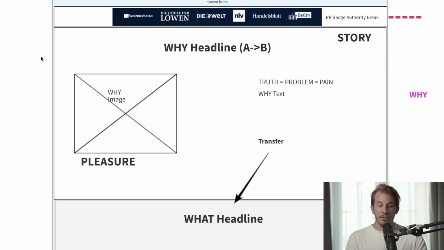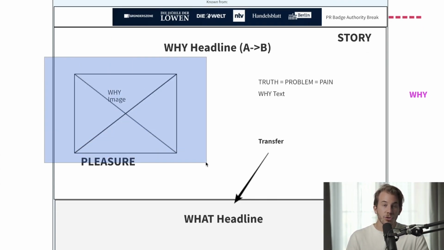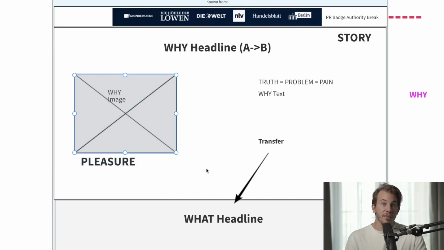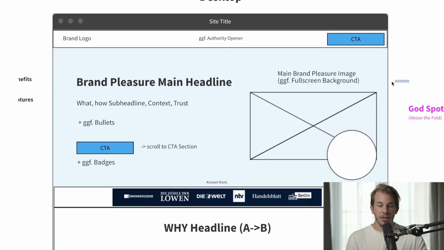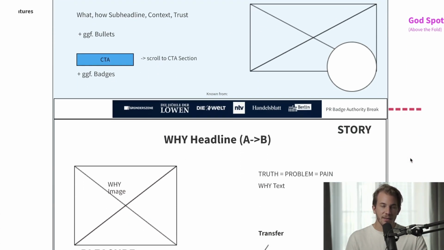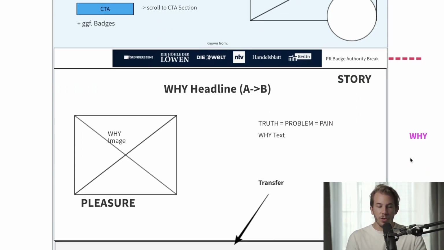And you might be able to show an image of how bad the problem really is. Also, if you have a video, you can put your video here. And most of these videos would start with showing the problem, showing the situation, showing how bad it is in a certain location or whatever product you work with.